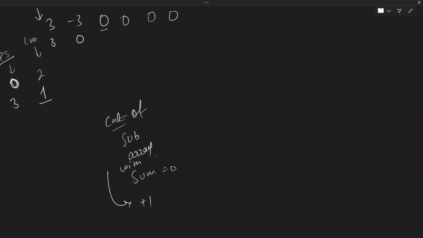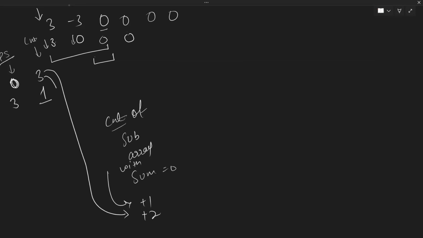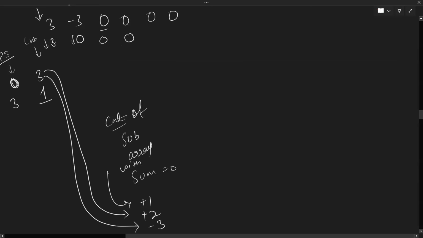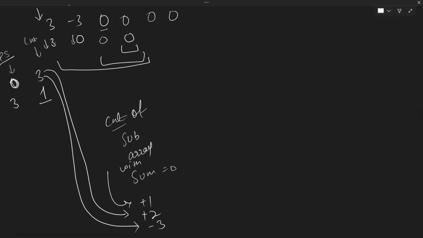Now I'll come to this 0. Again, my prefix sum is 0. So I'll look how many places I have sum as 0. There are 2 places, this place and this place. So basically, this complete thing is having sum 0 and this is also having sum 0. So I'll add 2 and I'll increment this to 3. Then I'll come here. I'll again have prefix sum as 0. I'll then add this 3. Why? Because there are 3 subarrays which can end here and have sum 0. This, and this complete thing. Do you now get this?